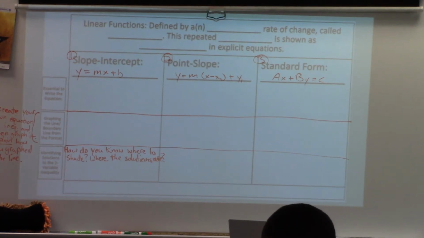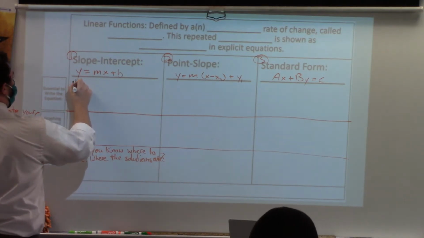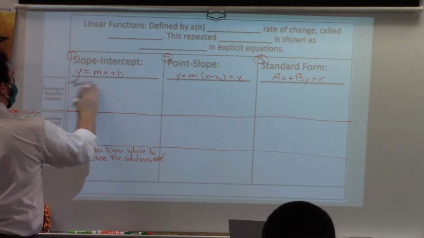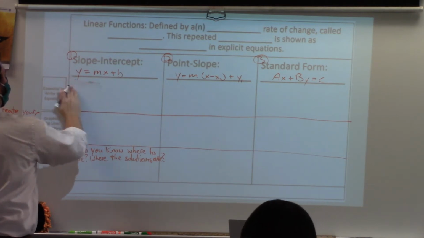Go ahead. Most of us were pretty good to go on some basic elements, but we need to go a little bit deeper. When we just stay at the basics, just at the surface level, we're going to miss important details. Very clearly, slope-intercept, what two things do you need to write that equation? Slope-intercept. Just a generic intercept? Why? There we go. We got to be specific about that.